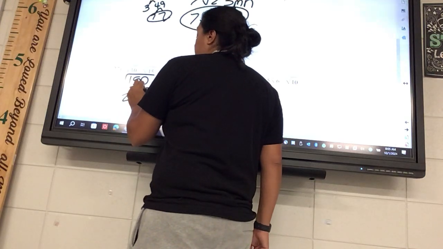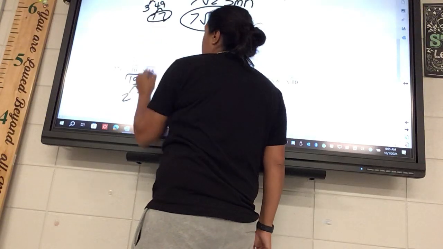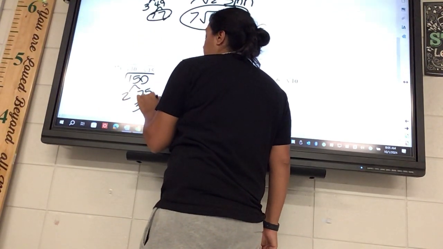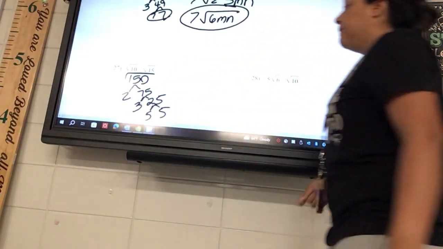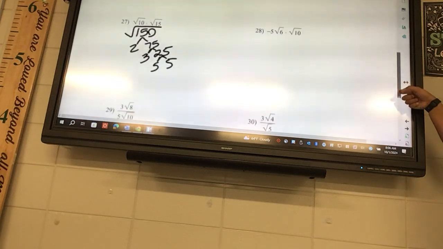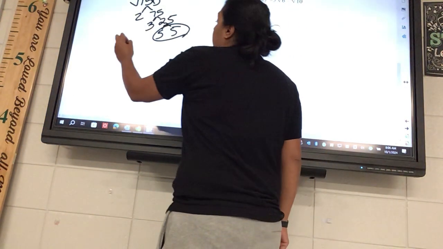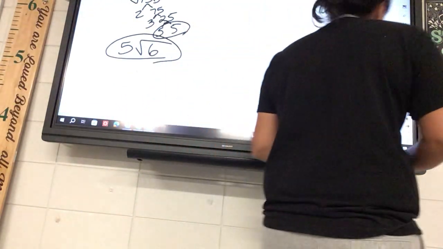So 2 and 75. I was trying to write 75 and my brain wrote 72. 75 is 3 and 25, and 25 is 5 and 5. Okay, so who can go? A group of 5s can go. Who cannot go? The 2 and 3. And so it's going to make a 6 on the inside.